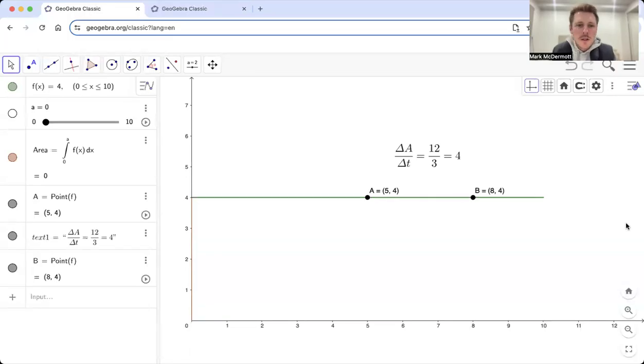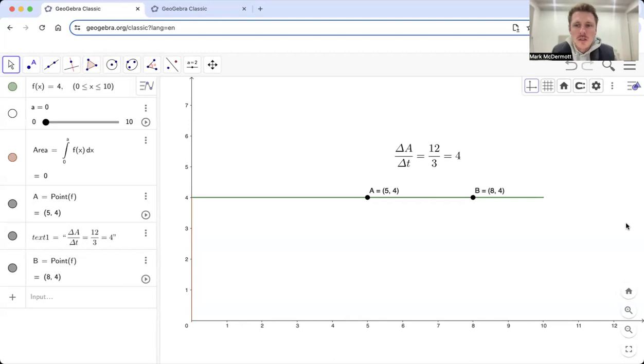All right, so I wanted to develop a bit of intuition for why the rate of change of area might be equal to the value of the function at any point. So that was the first part of the fundamental theorem of calculus that we spoke about. Basically, we said as the area changes, the rate of change of area will be equal to the value of the function itself at that point. And that was sort of a key insight. It's a bit tricky to wrap your head around.